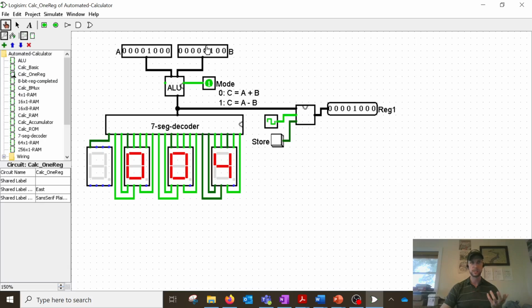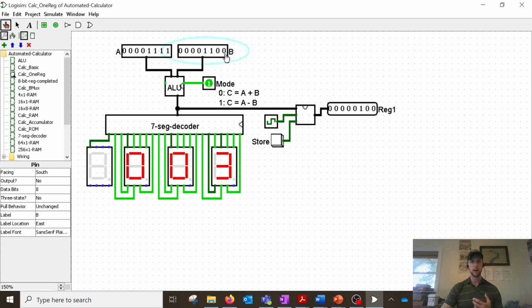So if I'm doing 8 minus 4, the result being 4, I can store that by pressing this button. This is effectively tied to my write enable. And on the positive clock edge, 4 gets stored in my register, and I can do all kinds of stuff over here with my calculator, and that doesn't affect the value of my register because I'm not updating it. And okay, so I can store a value, which maybe is useful if I'm doing a long calculation and I don't want to forget it.